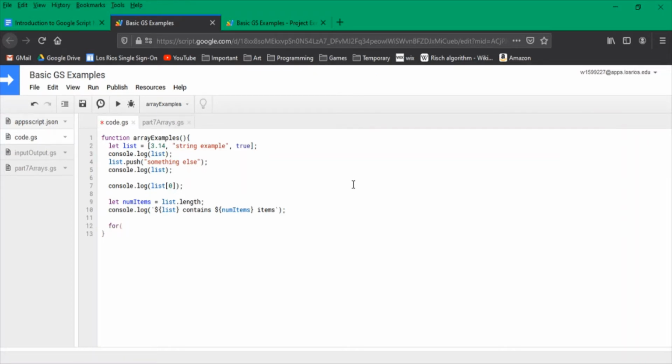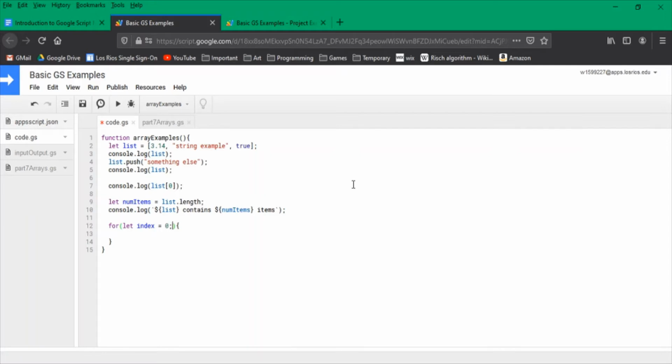First we're going to start with the beginning of the basic structure of the for loop. Now we're going to start at the first item in the list, which is at index 0. So I'm going to say let index equal 0 as the starting condition for the loop.